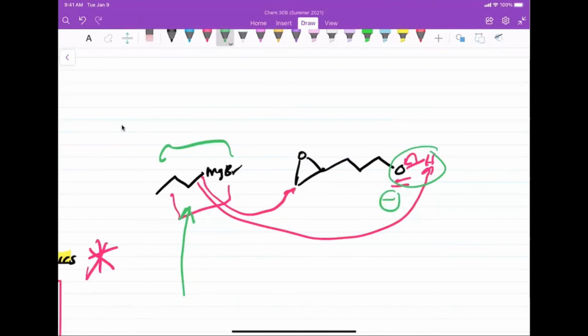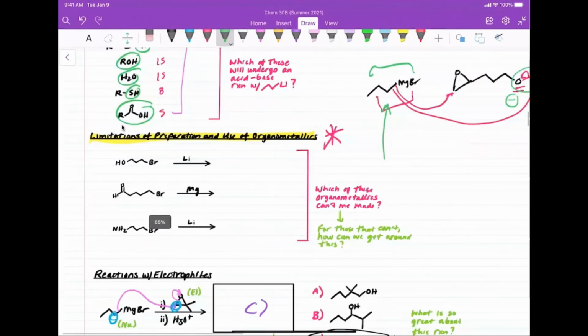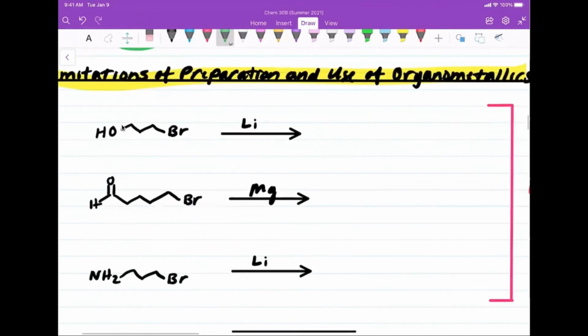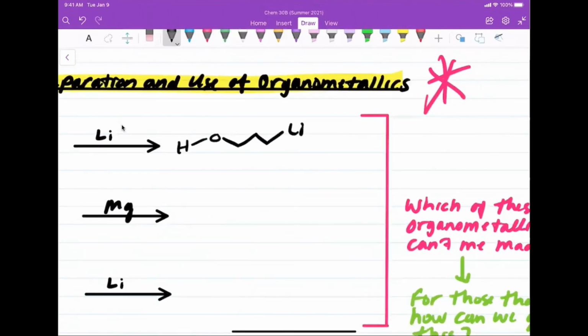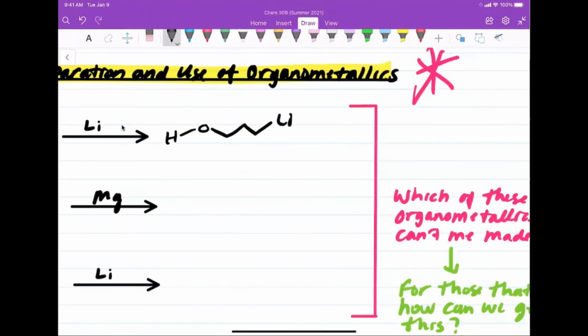And then there is the issue of making an organometallic reagent out of something that has an acidic proton on it or has something that an organometallic can react with. And that's an issue too, because here, if I try and make this organometallic reagent, even though this reaction might not happen intramolecularly, it can happen intermolecularly. So we have like this. I'm just going to draw another molecule of itself.